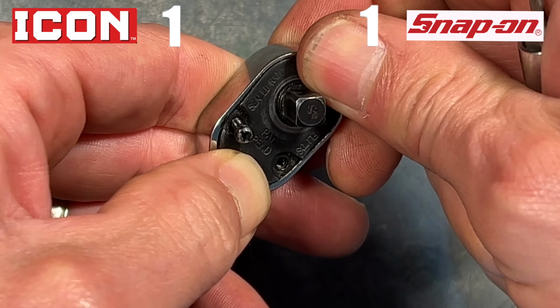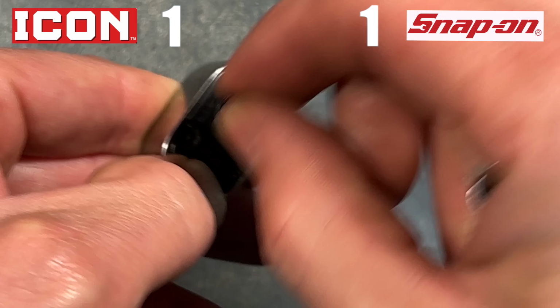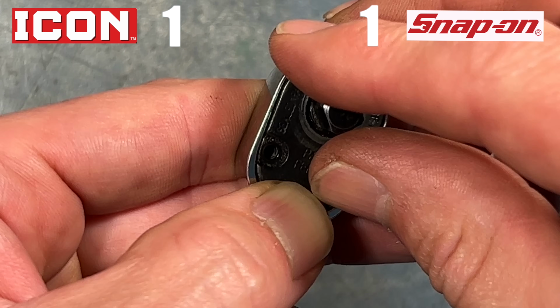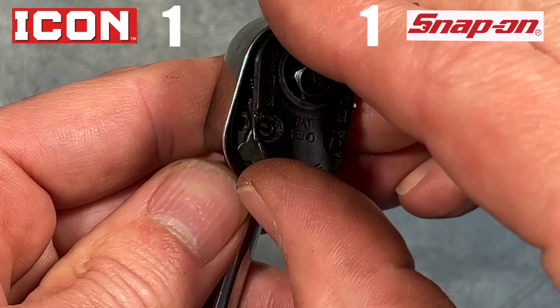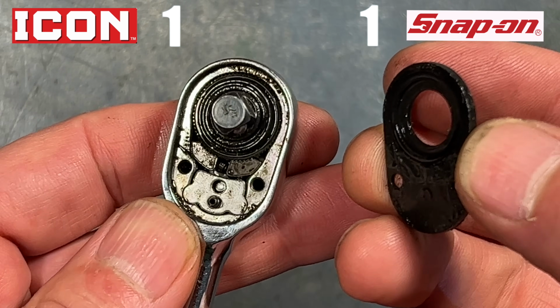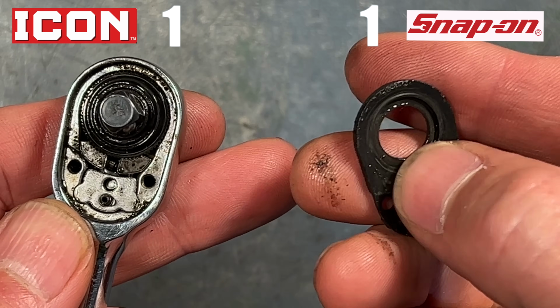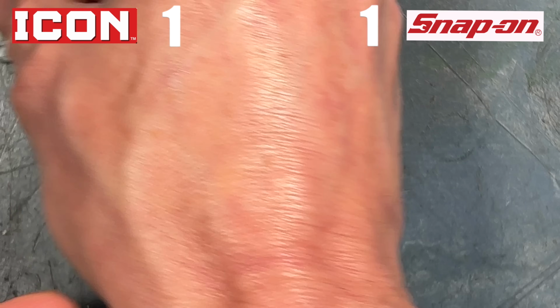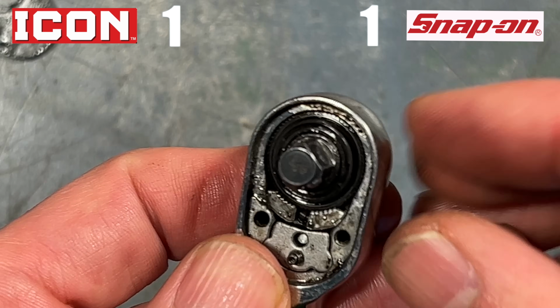Oh, there it goes. There's a spring under, I'm trying to hold it down. There's a spring under this plate, which kind of holds everything in place when the screws are in there. So I'll let that up slow here. Now the snap-on, it's got quite a bit of grease in there. There was a little bit of oil in the icon, which I was surprised by. That EP Auto was dry.